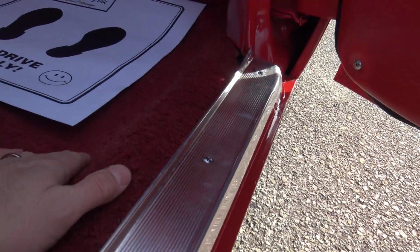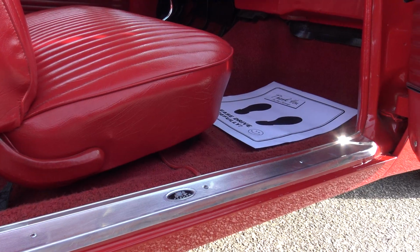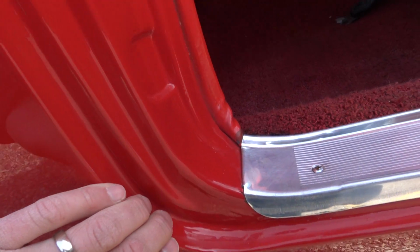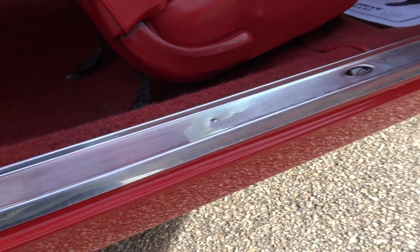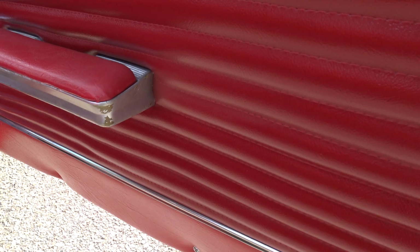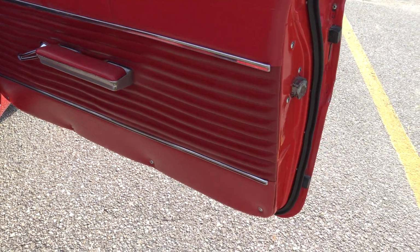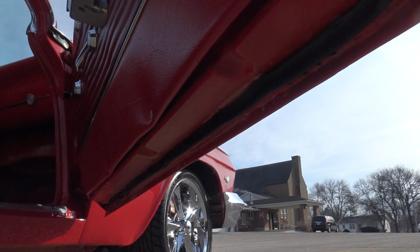The carpet's got enough wear, you can see just little fuzzies on it and just a little discoloration. Again, it tells me about a 30-year-old restoration. The door jamb paint is beautiful. They painted it with the doors off. There's no tape line. Right in here in this area is excellent. It still has the original armrest bases. They're chipped up just a little bit. The pads and door panels look like they were all replaced during restoration. They're in great shape. All the correct stoppers are on it. Corner of the door is perfect. Here's a good image of the bottom of the door.